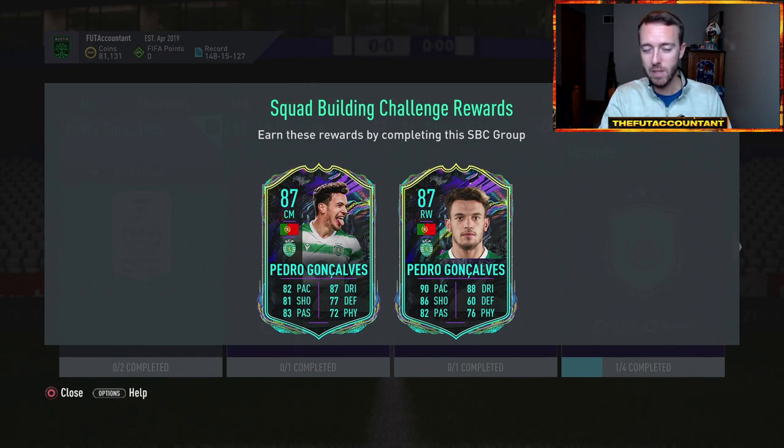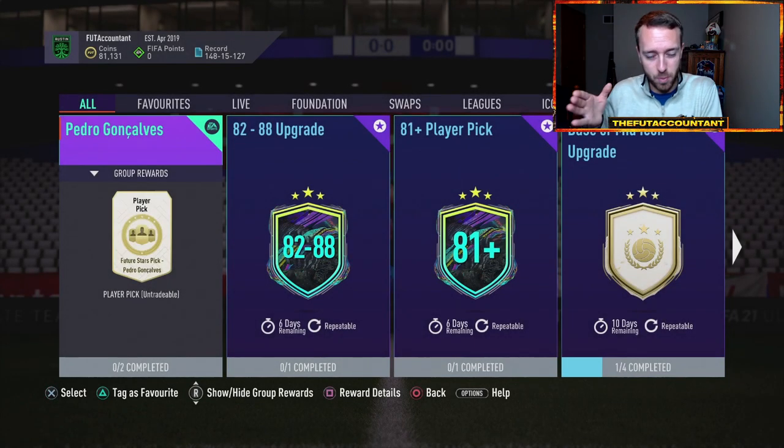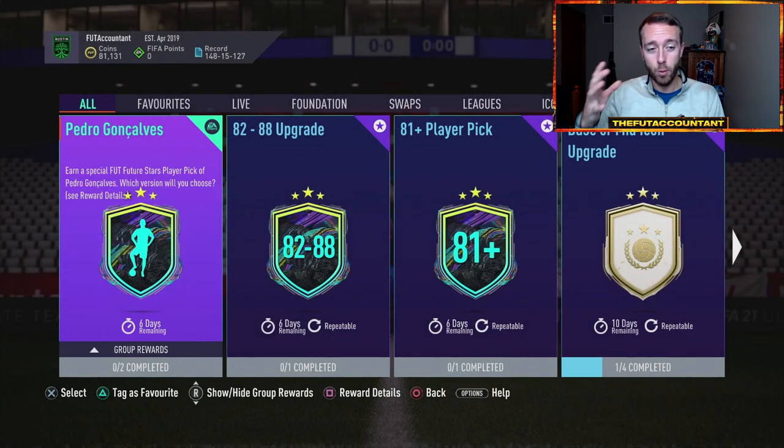Again, we love this option from EA, the double option player pick where you get two different cards. The one question I have is why did the right wing not get a dynamic image? It feels like you got gypped there if you did that card. But this card is not the best price point. It's very interesting, Portuguese links, another Portuguese card. GGs to EA for putting out cool content like that, but I don't think that one is useful to a lot of people in this game.